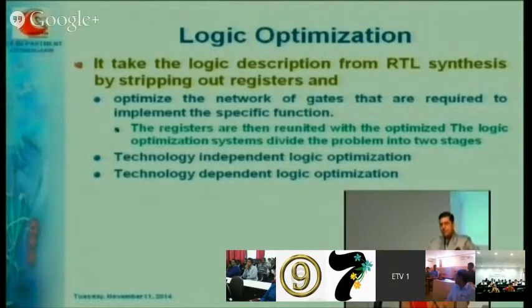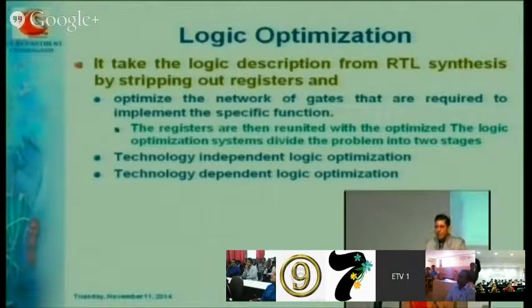So in this section we optimize that block once again, we remove the registers, and then we optimize the complete circuit. Once the optimization is done, the registers are reunited, and the optimized logic is available for the next section.